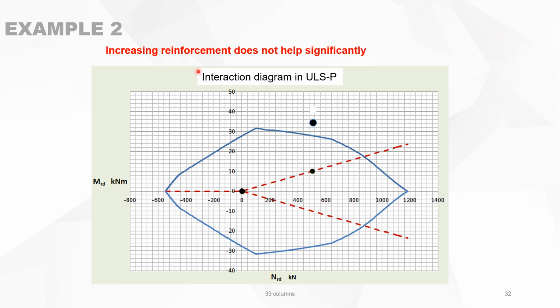Now, what can we do? We were at this point, and now we will increase the reinforcement, and we say we reinforce against buckling. No, this is not a very wise decision because it does not help you a lot. It helps you when you are just somewhere on the limit, then you can make it a little bit better by increasing your reinforcement. But in general, when buckling is dominant, it's not very wise to cope with that by using more reinforcement.